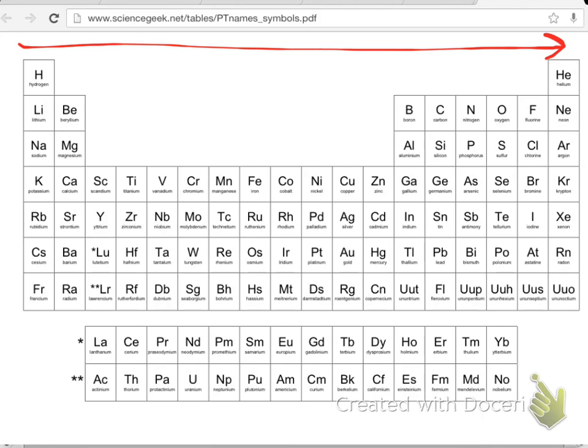I think number 5 is probably one of the harder ones because you have to compare 4 different pairs. So we've got neon and carbon, and they're in the same period. We know that atomic radius shrinks as we go towards the noble gases. So neon would be the smaller atomic radius, so it's not A, it's not that pair. That's listed with the neon would have the smaller radius.